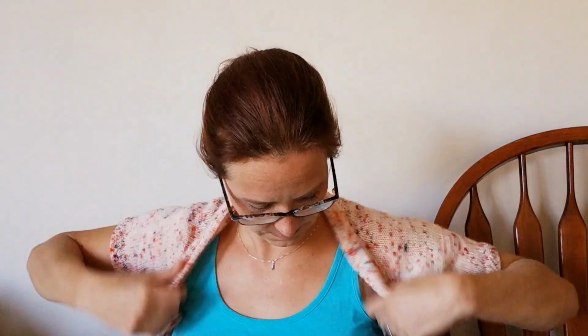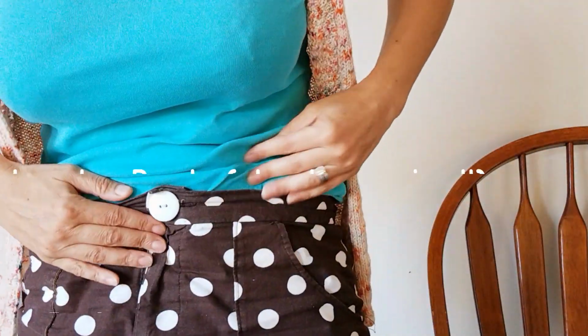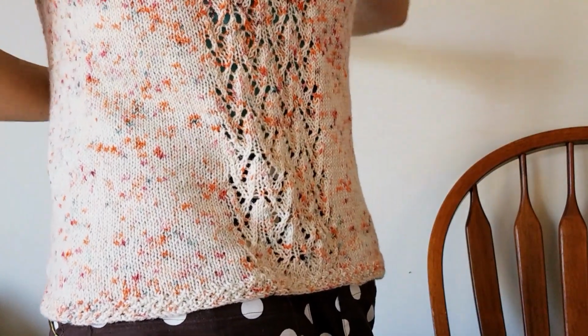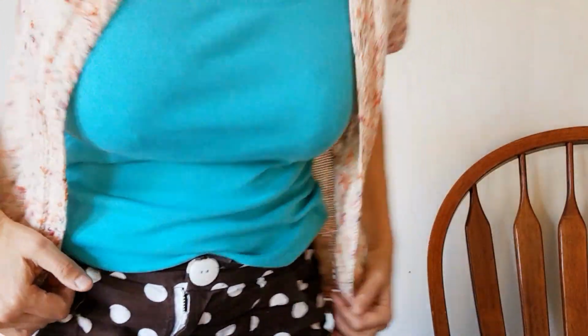Let me just put it on so you can see. Maybe I'll stand up. I'll take a picture and put it in here in the podcast as well. Don't call me Loki, okay? No clawing. So here is about how far it goes. Oh, and these are my Lander shorts, which I need to fix yet because the button's in the wrong place. But polka dot Lander shorts. So I don't know how much of it you can actually see since I'm squished in front of the camera. And now the cat has taken my seat. Cat, you can't do that. You're gonna need to go back over to your side. So here.